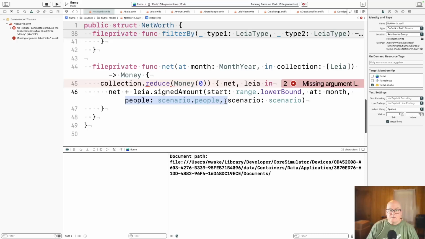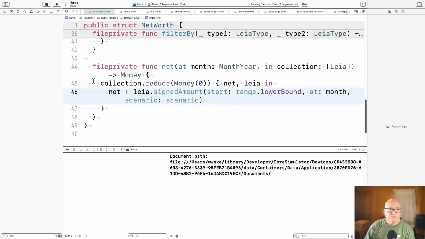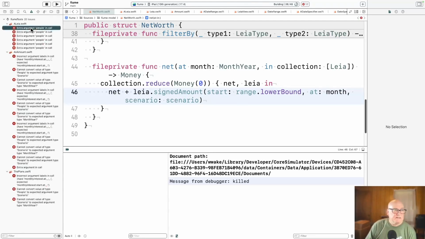I think we won't be able to get rid of scenario, but we could probably take the people out of it. Okay. And again, I anticipate a bunch of tests.